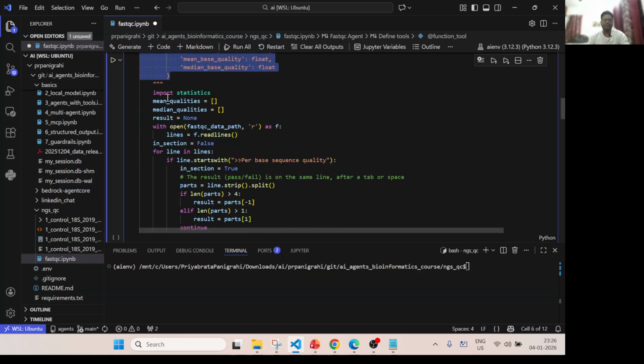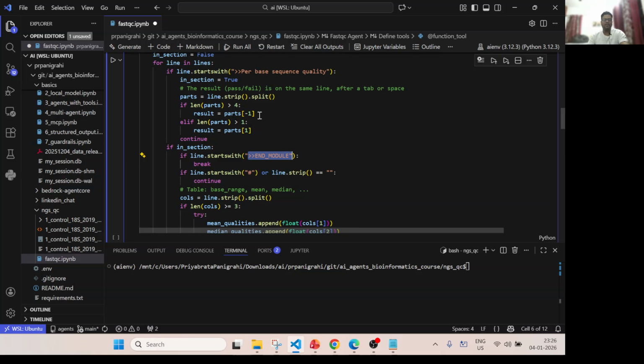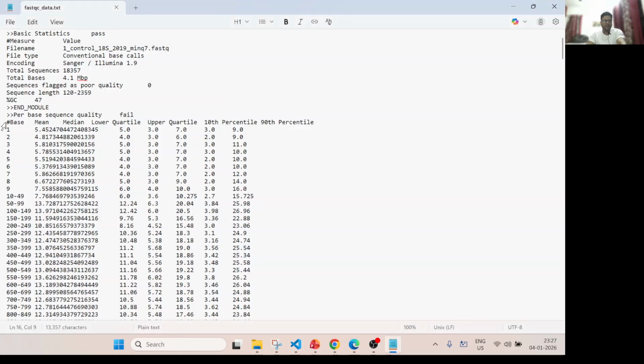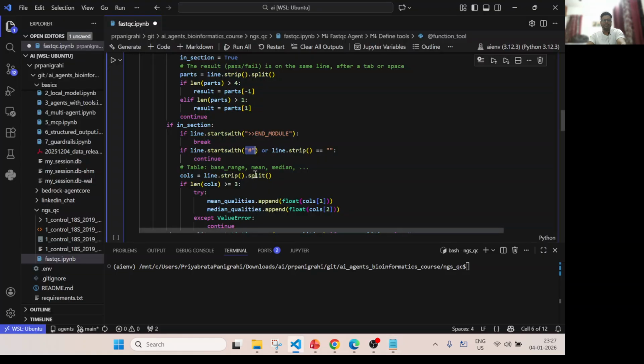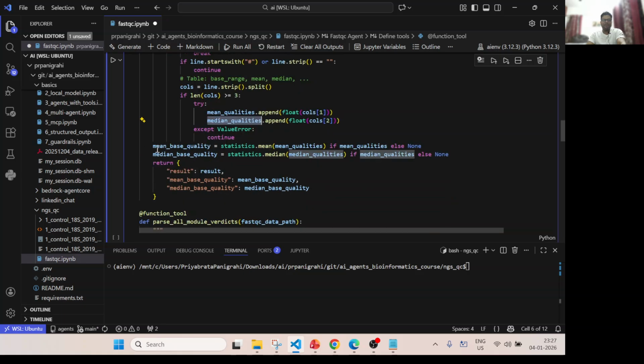So that's how I have written the Python function here, and the same instruction I have given, so don't worry about the code. If you see, it starts with this one and it ends over here, and then it is splitting into tabs. This is the header, I got it. If it starts with the hash symbol, then I'm doing the mean, and then the median, and finally the mean of the mean and the median of the mean using the statistics package, and finally I'm returning this. Again, don't worry about the detailed function. You can ask AI, ChatGPT or Gemini to write this small function for you.